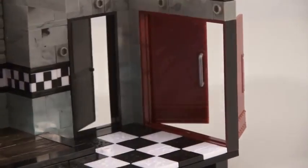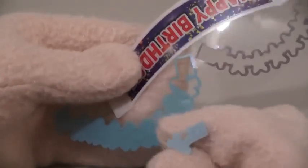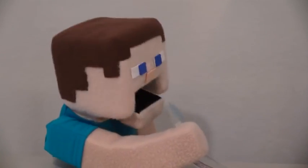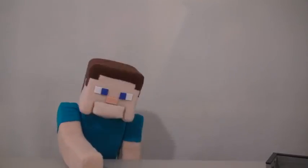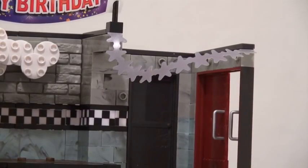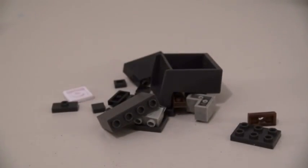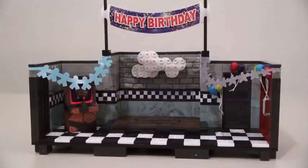This place comes with all kinds of movable doors, a wooden floor, and a checkerboard floor! This place is pretty neat! Now I'm gonna need some decorations! Time to punch these decorations out of this decoration sheet! Ta-da! Now for the other one... Oh man, I ripped it! What a cheap piece of plastic! Zombie Steve, get my tape! So after punching the rest of this out and taping this back together, we can now put up our decorations! Oh, looks like it's a birthday party! Time to get out some balloons! And no birthday party is complete without video games, so let's try to build one! Now we have to add some stickers! Added to the playset, we have ourselves a par-tay!